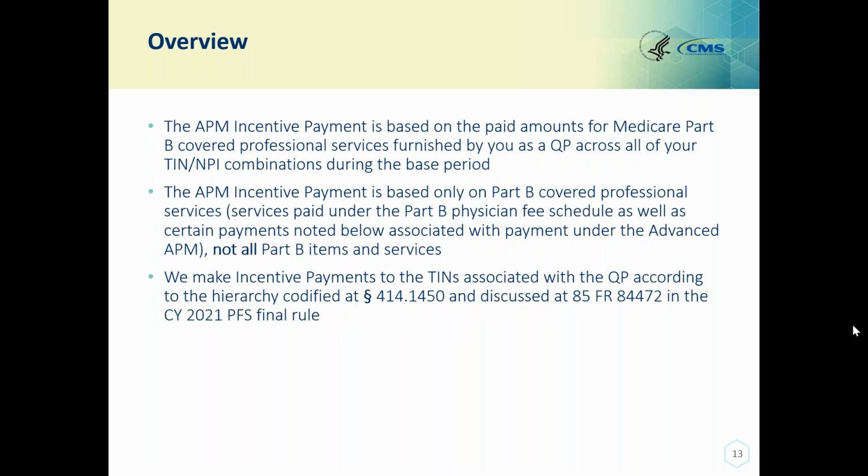The APM incentive payment is based on the paid amounts for Medicare Part B covered professional services earned by the QP across all of their TIN and PI combinations during the base period. And once again, not all Part B services are covered under the APM incentive payment. The last bullet that we have listed here is for reference, so that if you want to find additional information, you can pull that information out there.